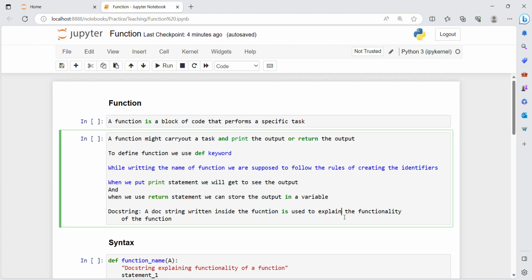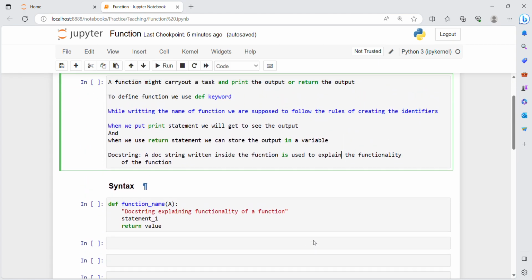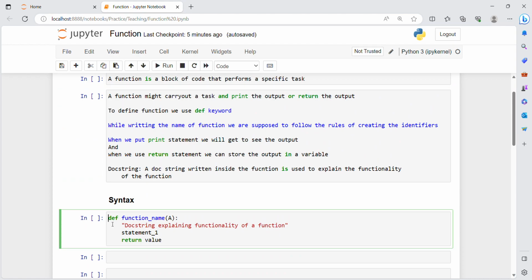All right. Moving forward, we will try to see its syntax. Very easy syntax we will see over here, and I have already written it over here. See, this is really basic syntax. In the next video we will try to explore more. We will see its example, how we create it and all. Okay, so let's see its syntax.